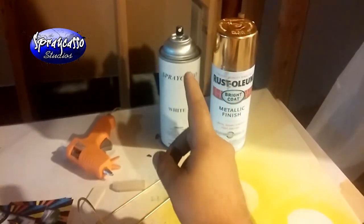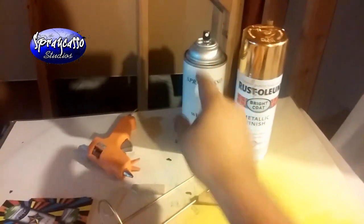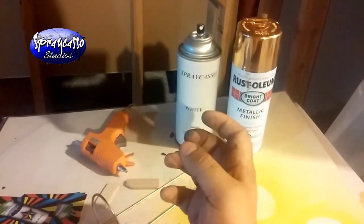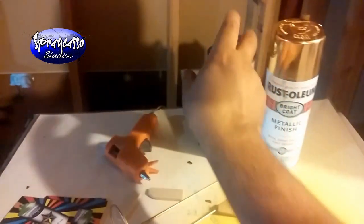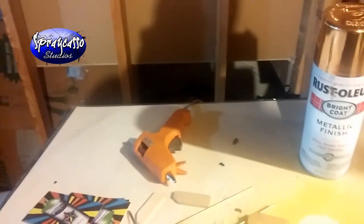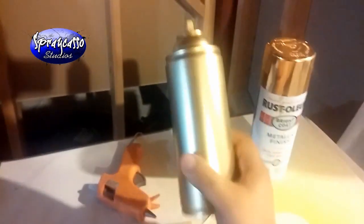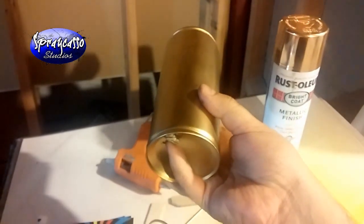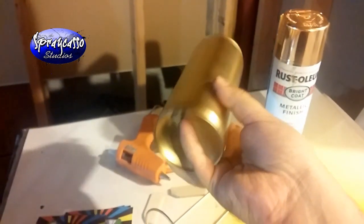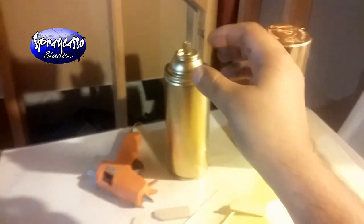So what you're going to want to do is take the label off. Make sure it's empty, guys. I would puncture a hole at the bottom so that there's no pressure. And you're going to spray paint it gold. Yeah, so you're going to take this thing right here. Okay, so imagine, you sprayed it. There you go. Look at that magic. Okay. And it has a hole at the bottom. See that? I put a little piece of paper so that this doesn't drip all over the place.